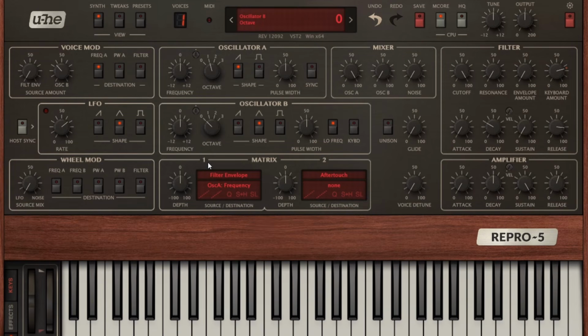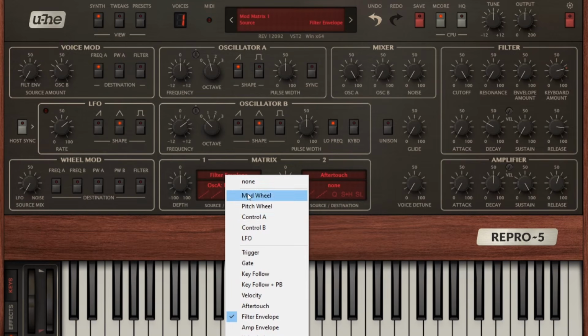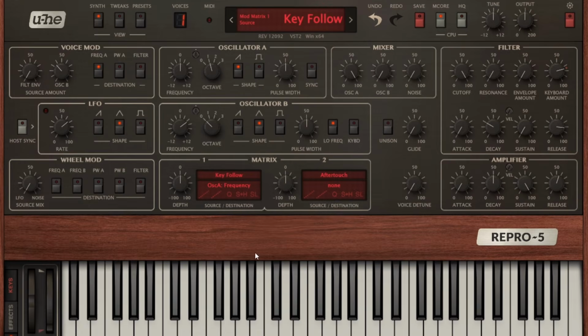So now it's just a stable LFO. Right? And then let's say I went to key follow, and then I took that key follow and I put it to Oscillator B frequency, and I turn it up a little bit. You can have a partial keyboard tracking.